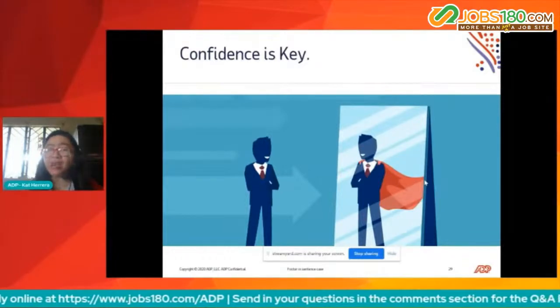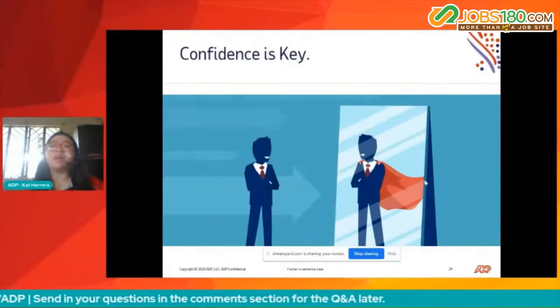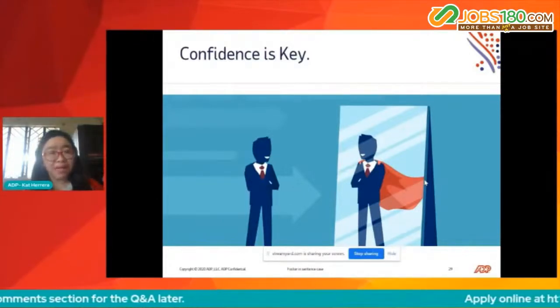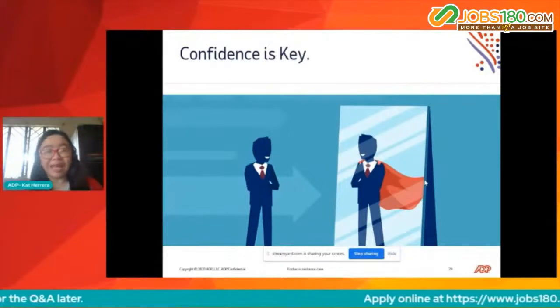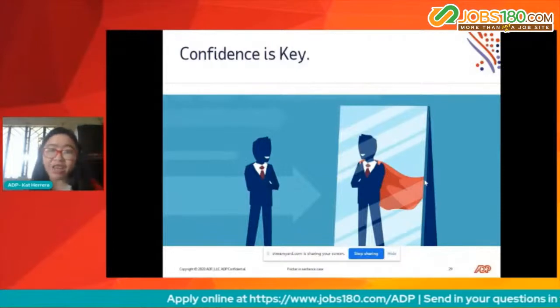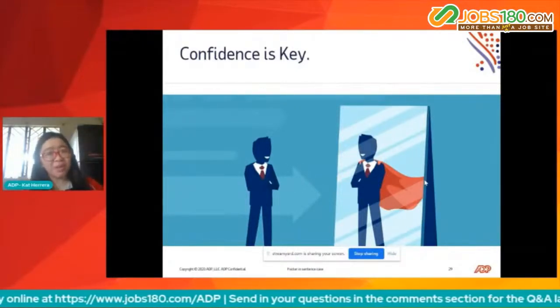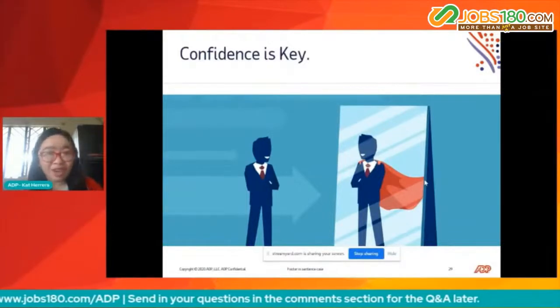Not only that, you're able to persuade people. You're able to change mindsets. You're able to deliver your message and deliver the best possible solution to your client. And trust me, you can be your worst enemy. I know how critical you guys are, but why be your worst enemy when you can be your best cheerleader, right?